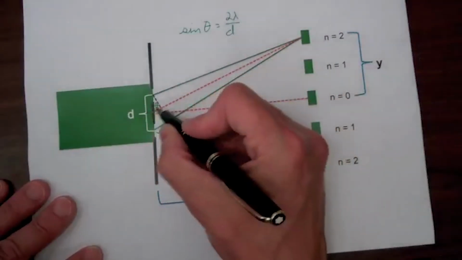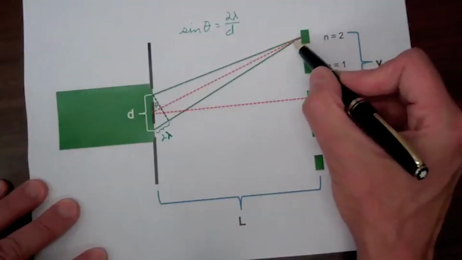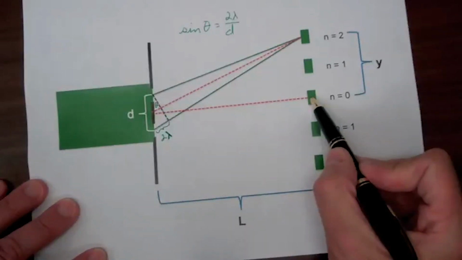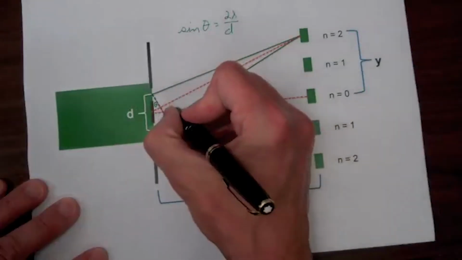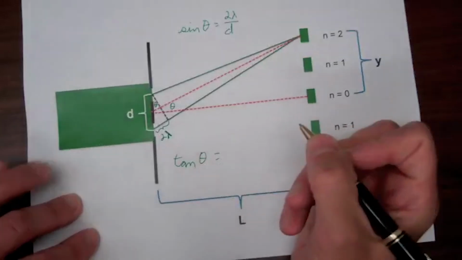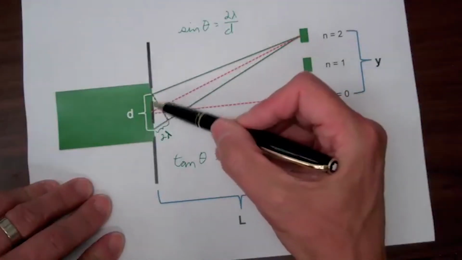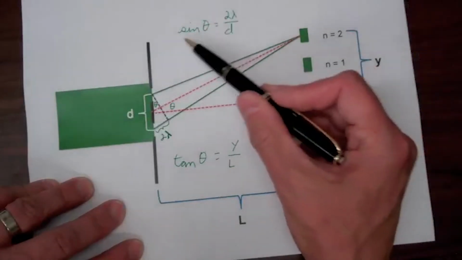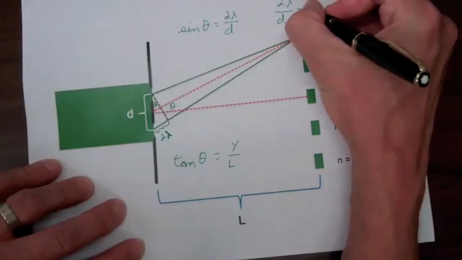Now, if we look at this right triangle, where the hypotenuse is the distance from the midpoint of the slits to the interference fringe we're looking at, that hypotenuse is perpendicular to the line from the center of the slits to the 0 order interference fringe, just as the hypotenuse of our original triangle is perpendicular to its path-difference side. So this angle here is also theta. Now the tangent of theta is going to be Y over L. Since the spacing in our slits is less than a millimeter and our distance to the screen is several meters, theta is going to be small. When theta is small, the sine of theta is approximately equal to the tangent of theta. So 2 lambda over d is going to equal Y over L.